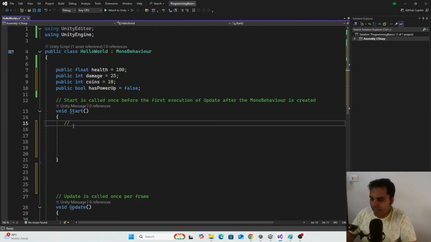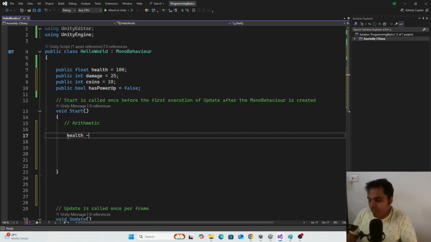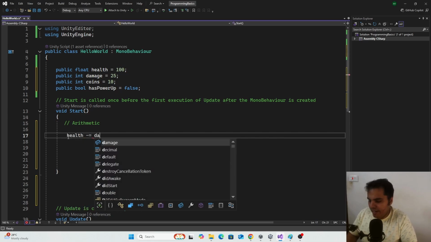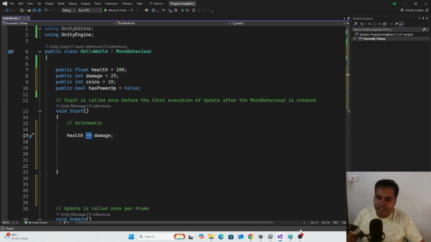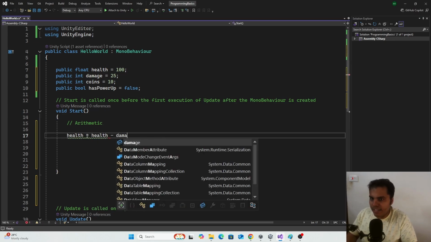First, let's look at arithmetic operations. By the way, these are comments. We'll look at them in a later video. We can write health minus equals damage. But isn't this an assignment operation? Yes, but it is also an arithmetic operation. You can also rewrite this as health equals health minus damage.